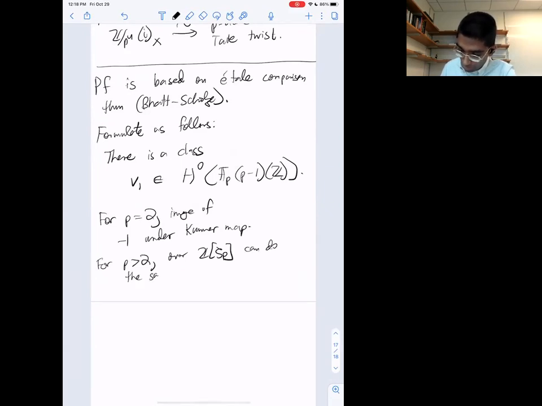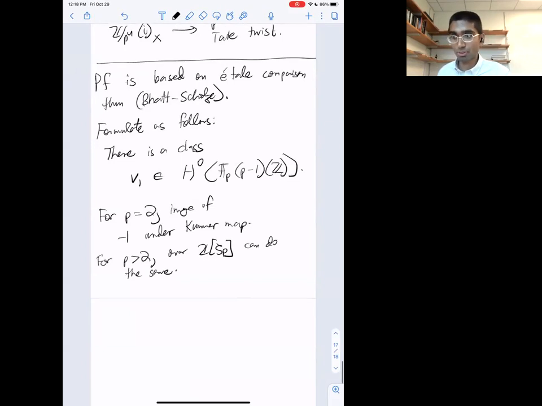So you take the class of a primitive p-th root of unity. But that's going to live in F_p(1), and then you take the (p-1)-st power of that, and that is going to be defined over Z. So yeah, you can also construct it, I guess, for p odd using stable homotopy theory. So take the (p-1)-st power, and that's why you get a class in weight p-1 instead of in weight 1.